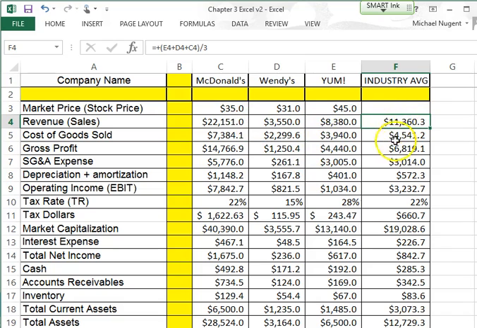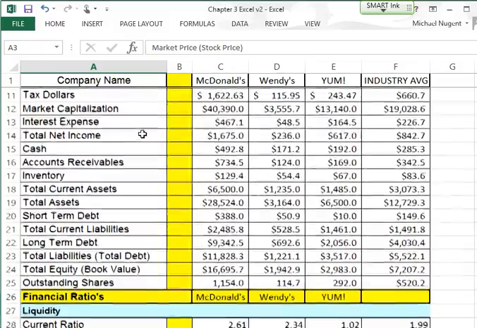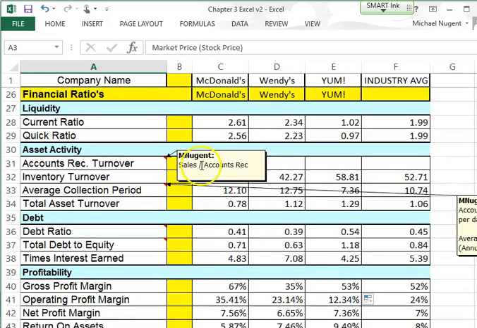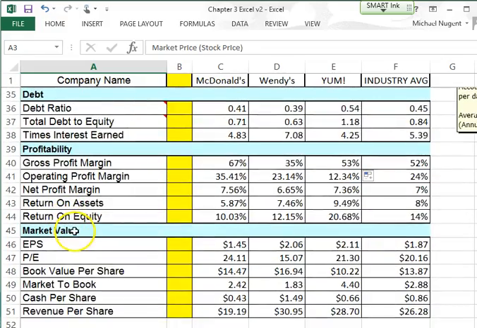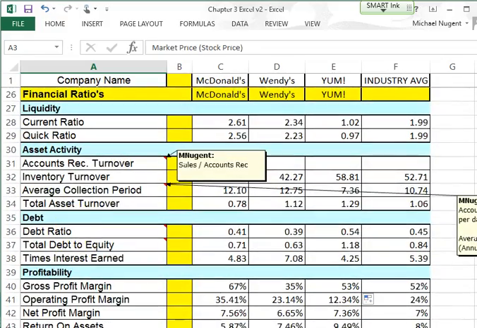All right, so we created an industry average. The handout, your industry average is different because my formula was not with parentheses, sorry. But that's something I'll fix on the download of the spreadsheet. I'll download it, fix it, and re-upload it. But basically, we use the information from the stock price, the income statement and balance sheet. That's with all this information up here. And we calculated a series of financial ratios. Now, financial ratios generally fall in these categories: liquidity, asset activity, debt, profitability, and market value. So there are sort of segments of these ratios where we'd like to put them in liquidity or asset activity, or sometimes called management activity, debt, profitability, and stock market related ratios.